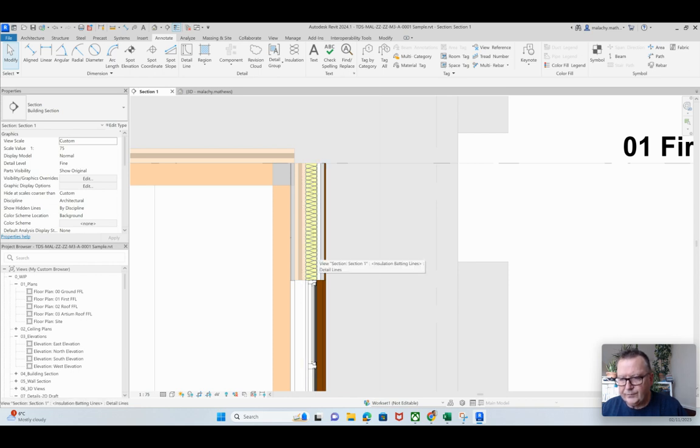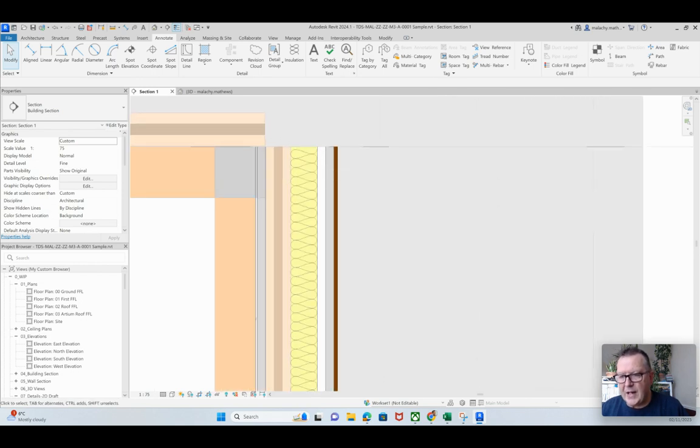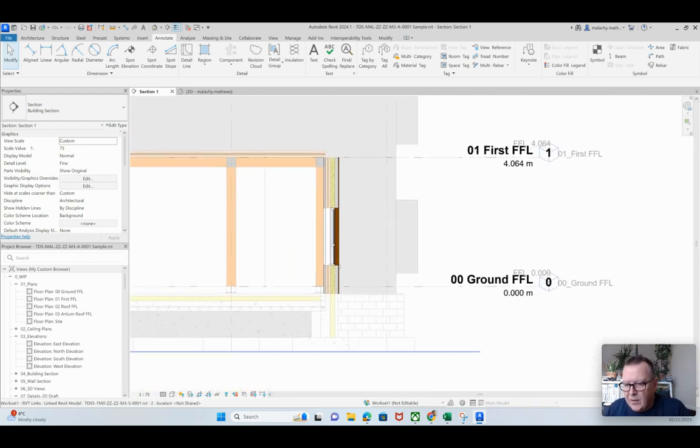Sorry, there's my, on this, I've got the glue text, I've got the membrane, I've got the air cavity, I've got the battens, and then I've got the batten zone, and then I've got my vertical cladding going on there.